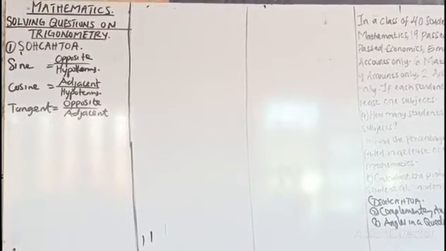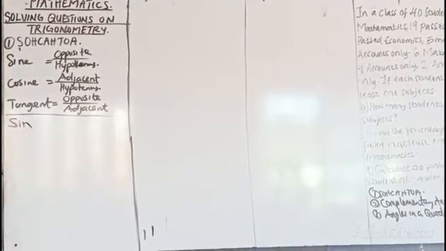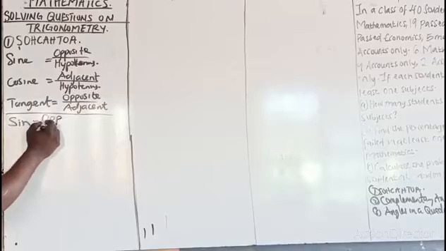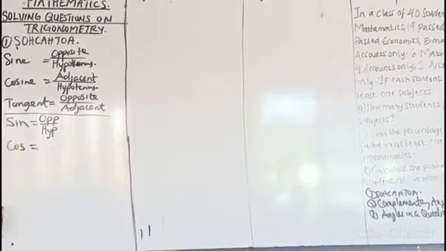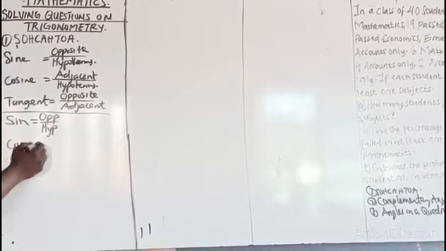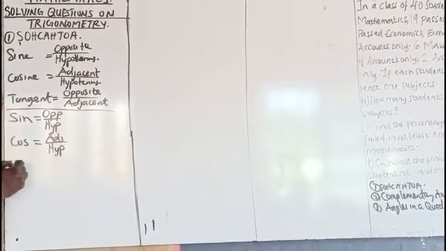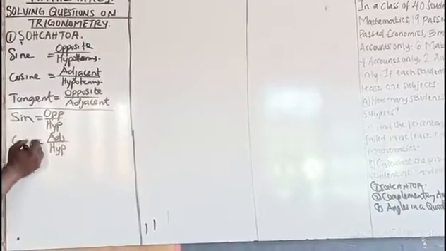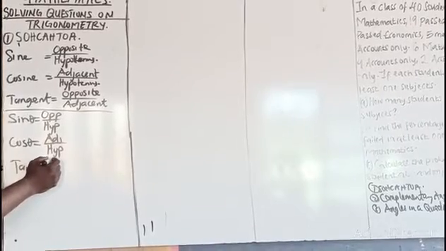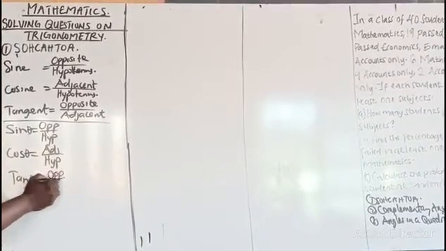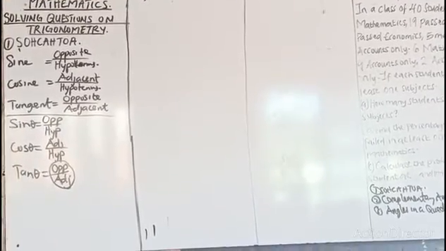Okay. Now, basically, in a simple way, we can just write it. Don't write SIN. We just say sine, like this, equals opposite over hypotenuse. Cos, or cosine, cos for short, equals what? Adjacent over hypotenuse. Then what? Tan, or we say tan theta, we give it an angle theta, equals what? Opposite over what? But this one that I said is opposite over adjacent.